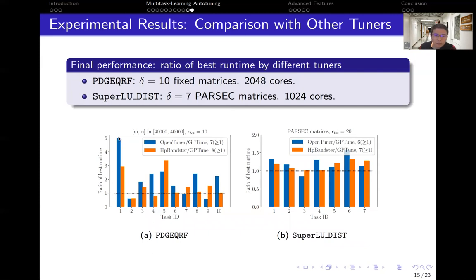The higher these values are above 1, the better GPTune outperforms the others. For QR, we can see that on 70 or 80% of all tasks GPTune is better. For SuperLU, it's 6 or 7 out of 7 tasks.